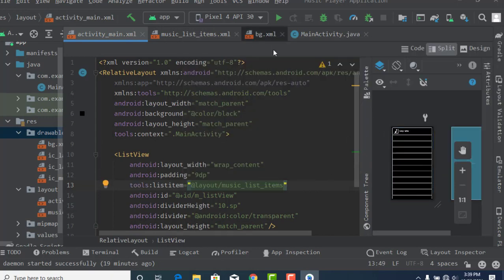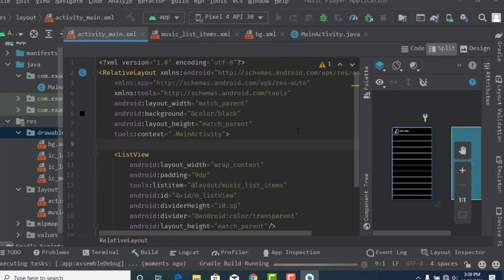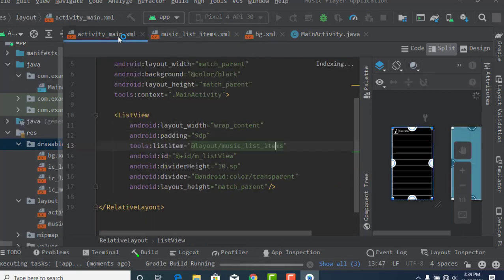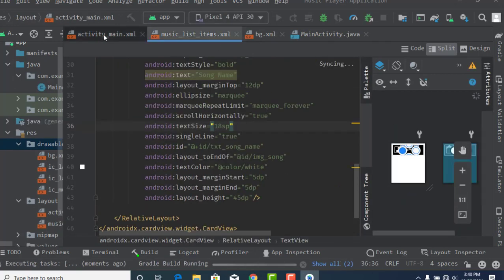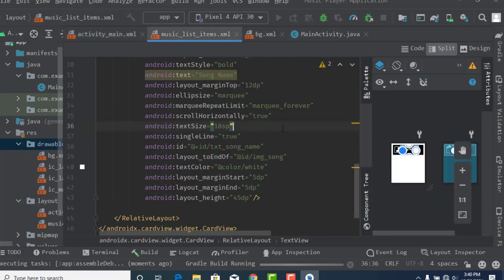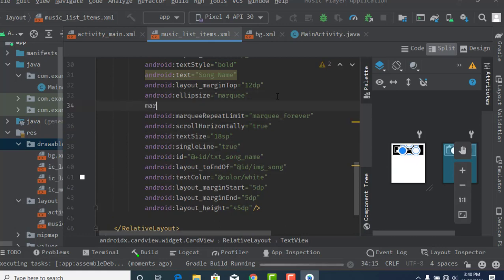So let me just run the app. When I run the app, the code is going to be compiled. So I'm not running the app to show, but just to compile the code. So looking at it, you can see that it's displaying properly now. So I think everything is all right. But we can still check the way our app is to see if we need to do any further design.